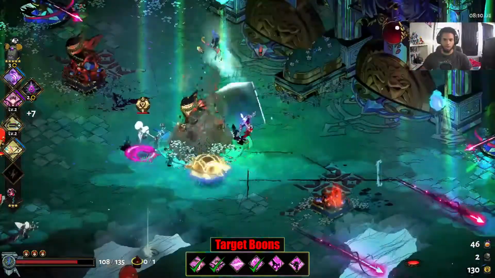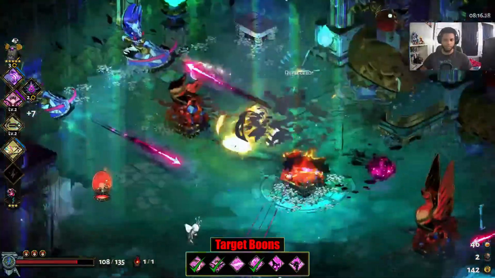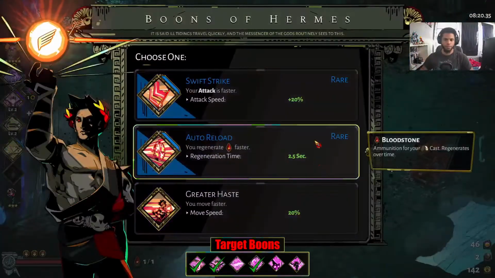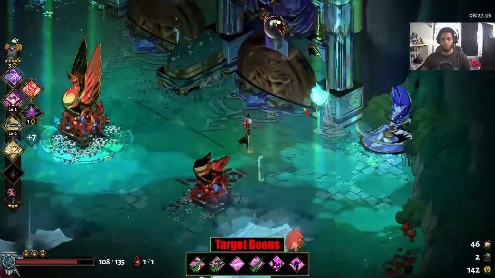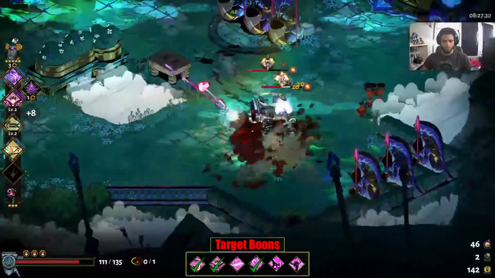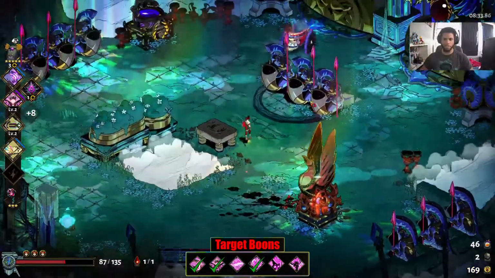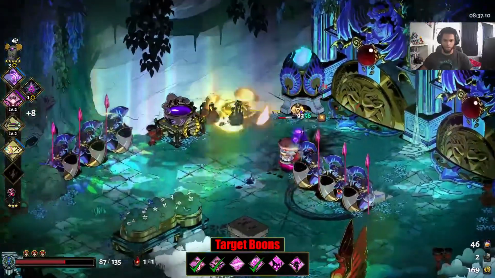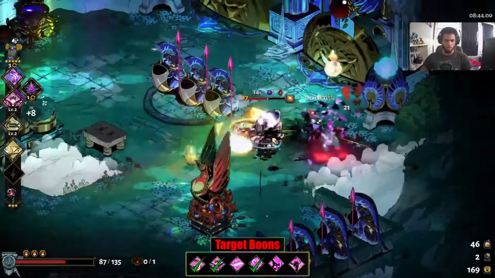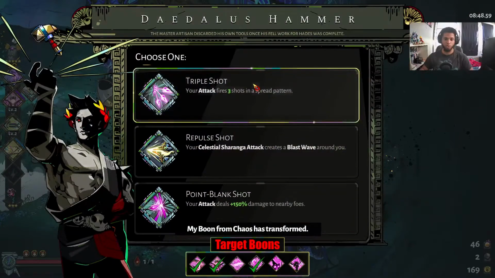Come on out. So much for them. Okay, Swift Strike is great. We're taking the faster Flourish too. We still have that chaos thing on. Should be gone after this room. Yeah, which will make my Flourish stronger. Now your Flourish is not your main source of damage, but having it do a lot of damage is fantastic. Triple shot. Perfect.